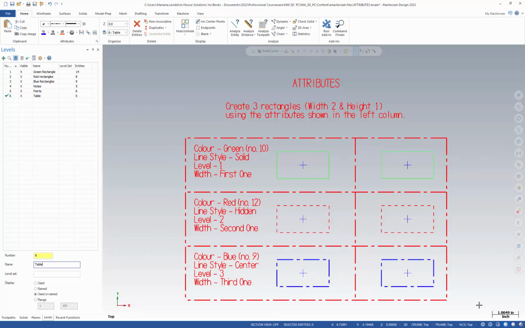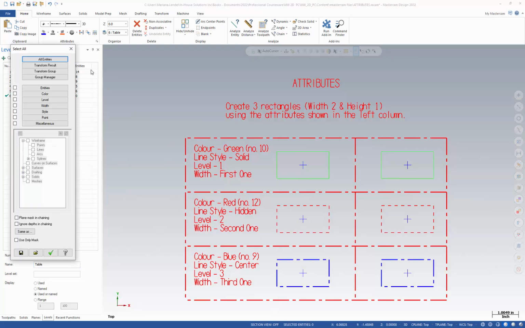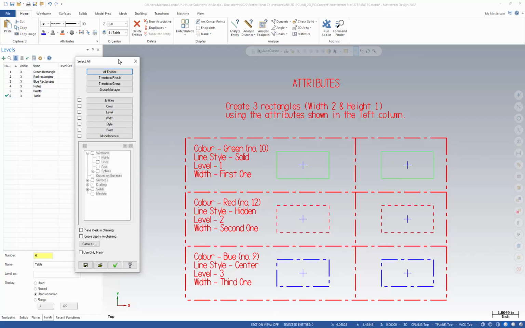To be able to select several attributes at the same time, I can use this Select All Advanced button, which, as you could see, brings me the Select All dialog box. And I can tell the system that I want to select the entities by color, by width, and the style that is specific to it.